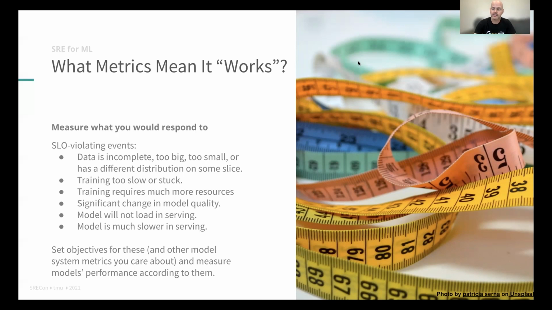Now, there's other things that might be included, like having an available contact for the model if the model goes bad, having metadata about the model and the prerequisites or the dependencies of the model. So there's a bunch of other things we can and should do, but the point is to figure out, what do we need to know about the model in order to be happy to support it in production?